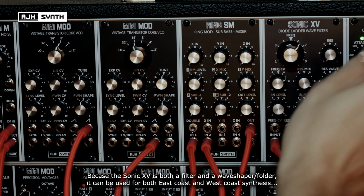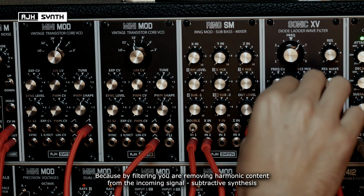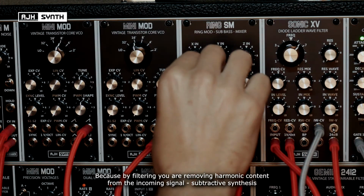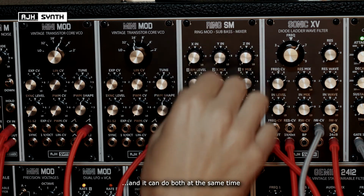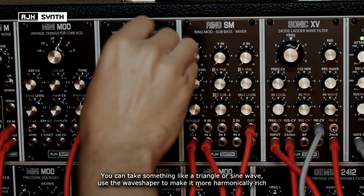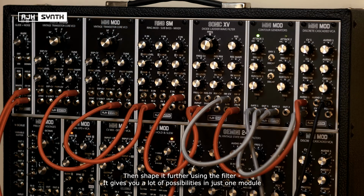because the Sonic XV is both a filter and a wave shaper, you can use it to achieve both East Coast and West Coast synthesis methods. Because with filtering, you're removing harmonic content from the incoming signal. That's subtractive synthesis. But you've also got additive synthesis, and the wave shaper is actually adding harmonic content to your incoming signal. So you could be doing both at the same time. It can take something like a triangle wave or a sine wave, use the wave shaper to add harmonic content to it to make it more harmonically rich, and then afterwards filter it using the filter section. That gives you a lot of possibilities in just one module.